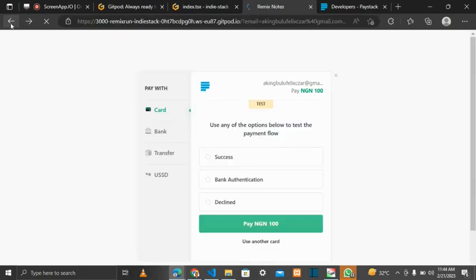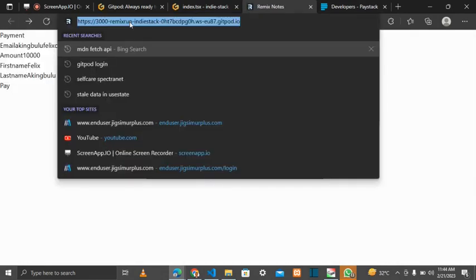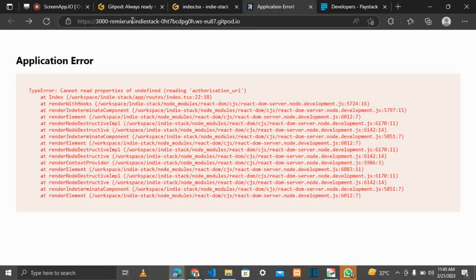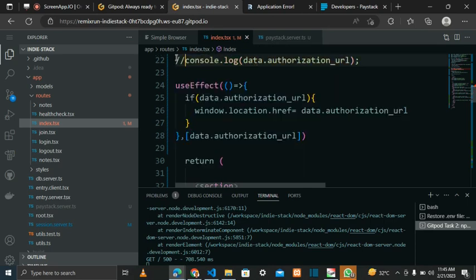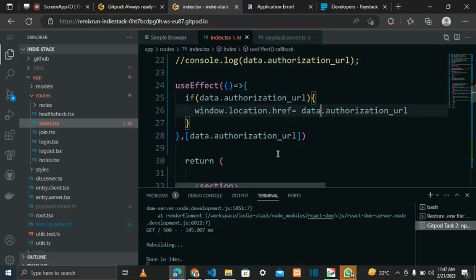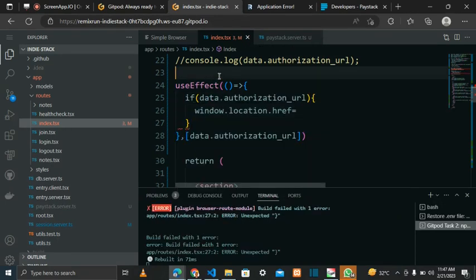So let's go back again and start everything from the beginning. All right, let me refresh. So we're having an error here. So let me log this out first. All right, let's just come here and let me just grab this and declare a variable called paystackCheck.